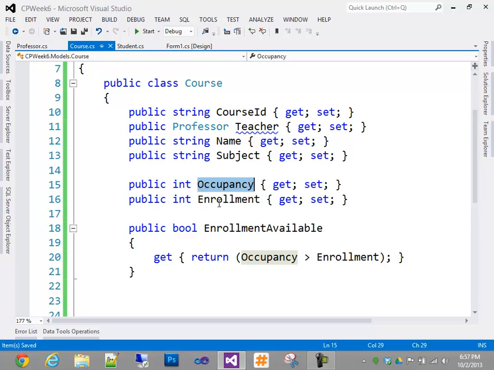This is this. So right now, if you were to run the program, create a new course, occupancy will default to 0. Enrollment will also default to 0. This will then calculate as false. So then when we create an instance of a course, we set the occupancy, we add some enrollments, magic happens, and there you go. So these are relying on these properties that exist. So when you talk about a method, there is no need for you to actually pass in parameters or set variables because you're relying on those properties that exist elsewhere. Yep, I get it. Okay.